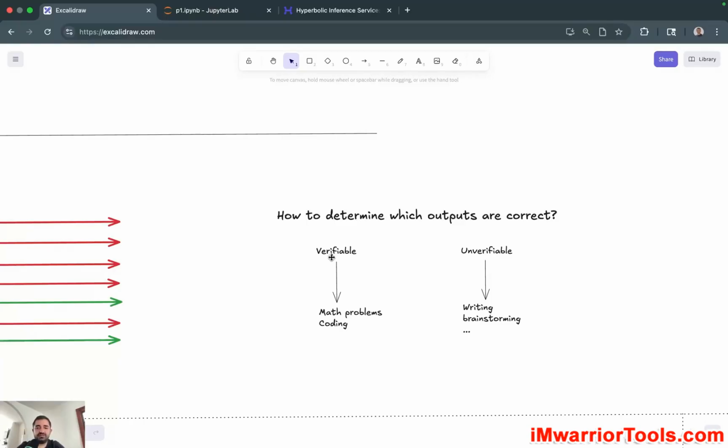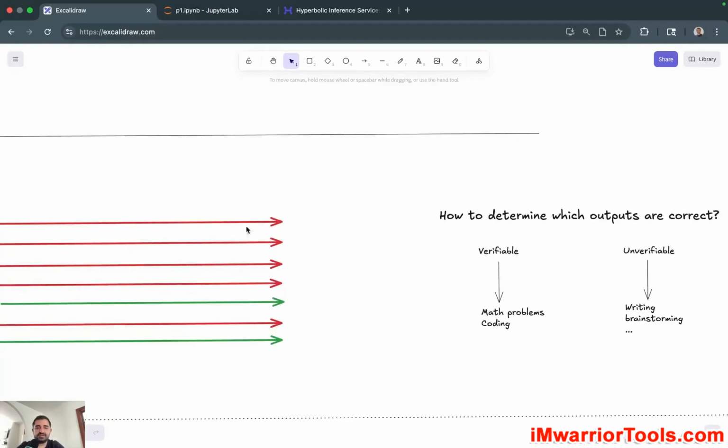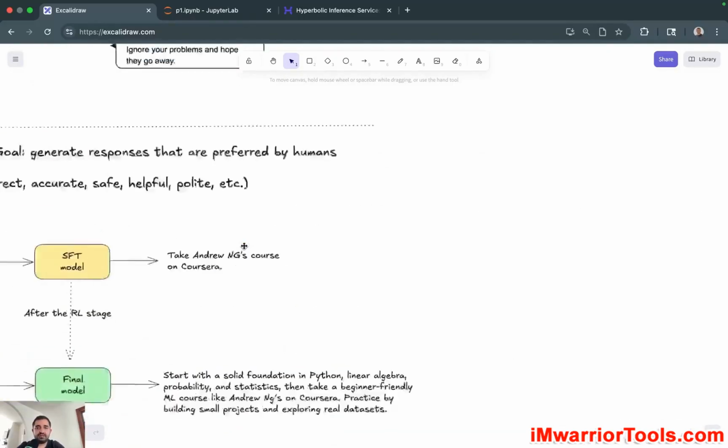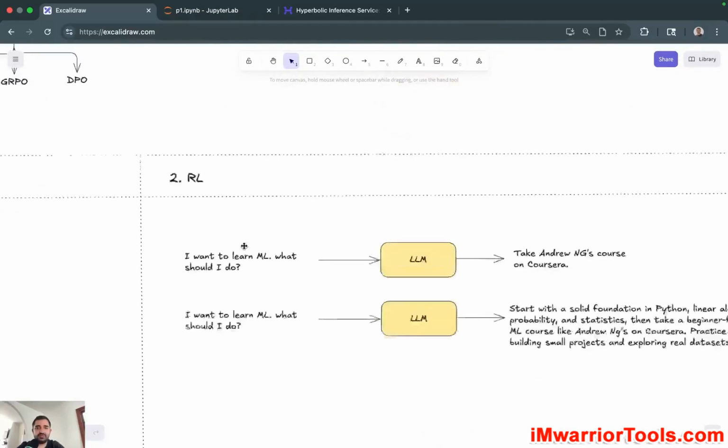For verifiable, we can simply have a component to score these responses, and then we use reinforcement learning to update parameters. For unverifiable, we would train a new model called a reward model to score these responses automatically. And then once we have that, we can apply reinforcement learning to go from the SFT model to the final model. So that's all I wanted to cover for post-training.